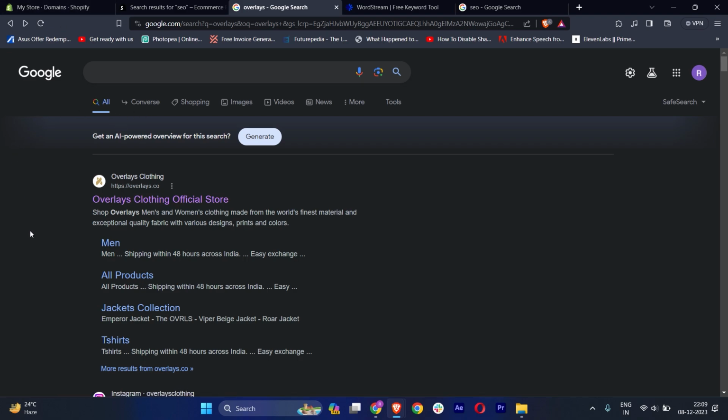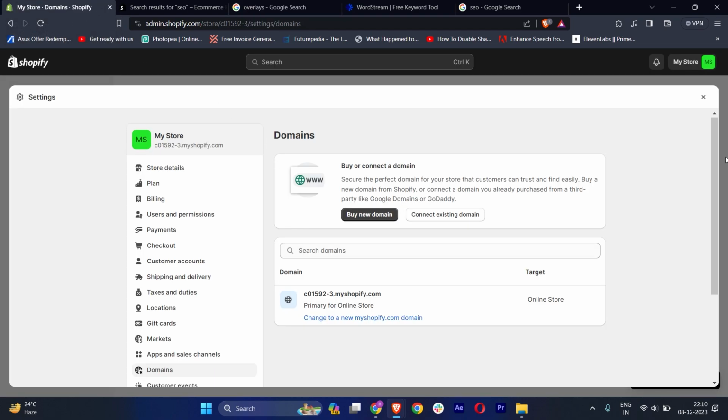And the name should end with .com, .in, .shop, or .co or .uk, whichever country you live in, right? Those domains are very important because they have a great edge to rank over the internet, and they are mostly more trustworthy compared to others. It doesn't matter if you have to pay a little extra money, because in the long run you will be able to make a lot of money by gaining the trust of people, right? And Google should trust those domains too. So make sure you invest a good amount of money in your domain while buying it, right?